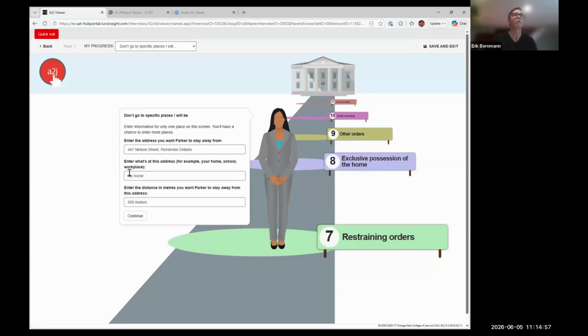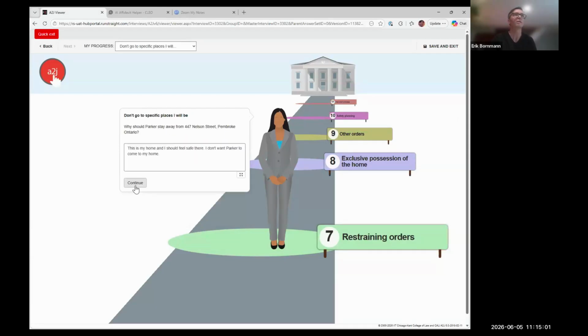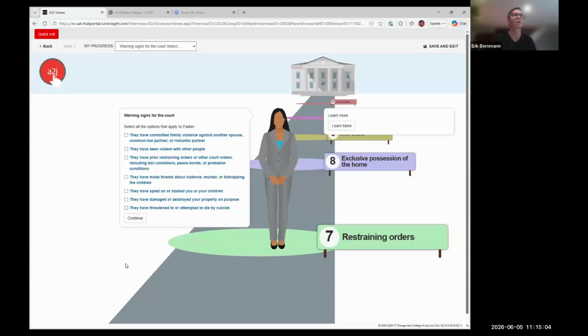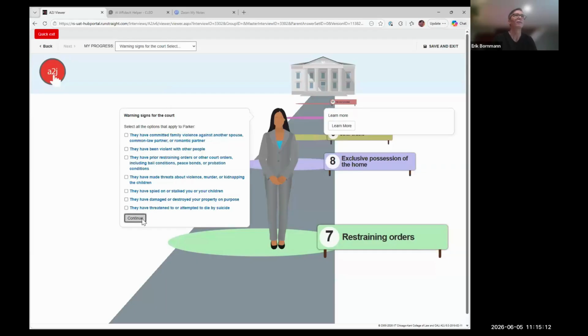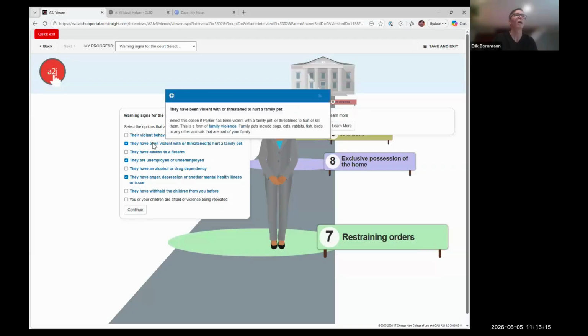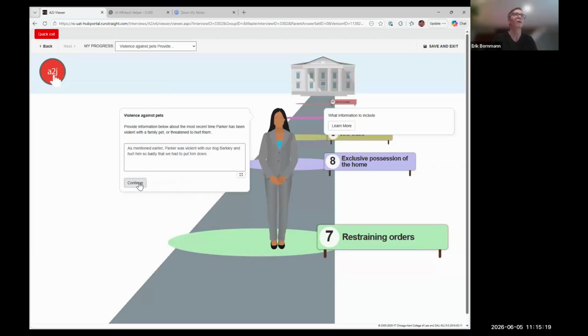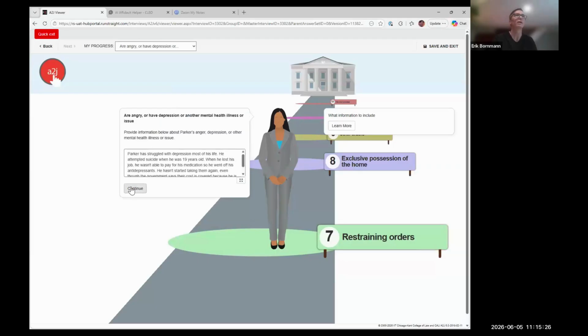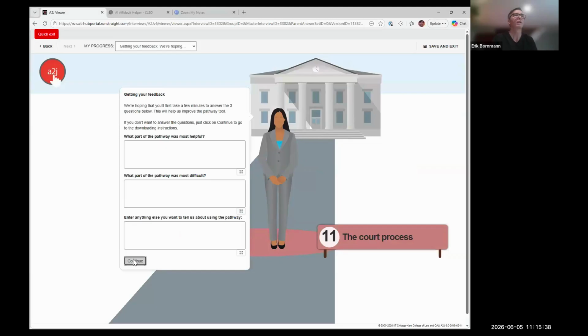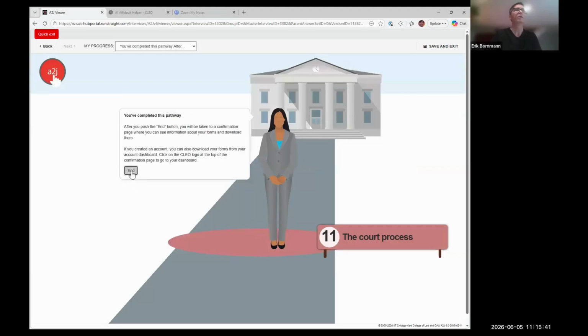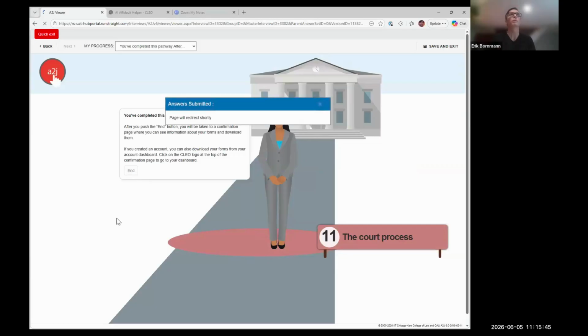So a version of this tool is right now helping people, and we built this tool on the advice of the sector, organizations that are assisting women and children fleeing intimate partner violence in a family context. So again here, they're being prompted to flag warning signs that the court will want to see in order to grant the remedy, and then guiding users with information to provide narrative. And then we're right at the end here. When we're done, in the usual course, this is a prototype, but the user would be redirected to the document assembly piece and they would see all their court forms.